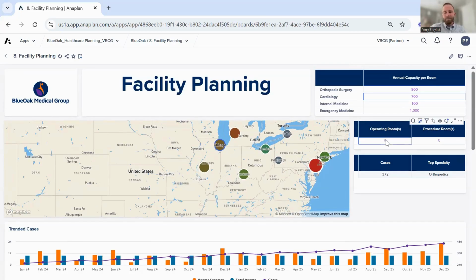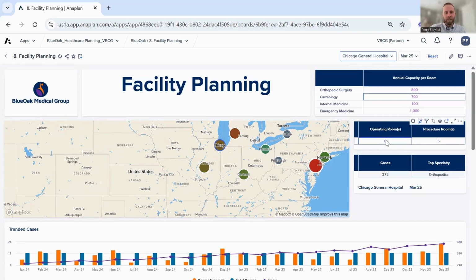I can see what adding 3 rooms will do to my clinic. So I'm adding a new wing with 3 rooms. Takes me from that orange color to that green color, which is perfect. Or if I'm looking to grow into my space, how do 10 operating rooms impact me? Like, okay, we're definitely going to need to hire. We're going to have to increase our volume.